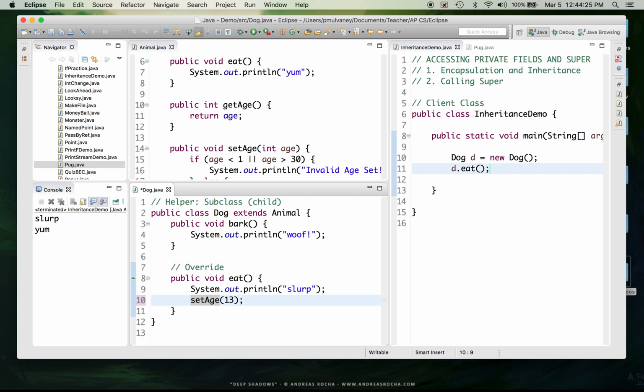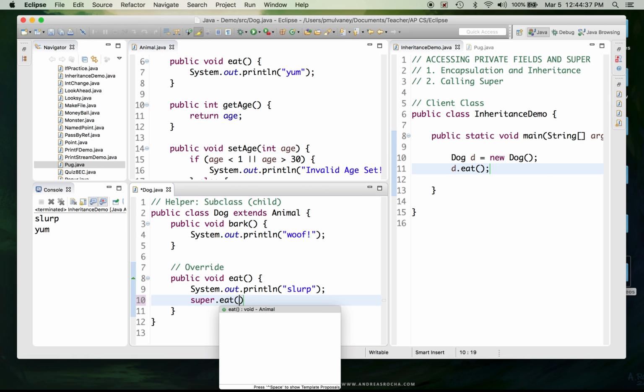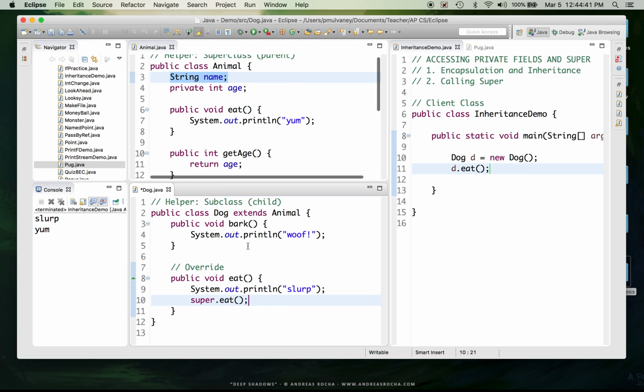I can just call setAge, right? I've inherited that. I don't need to show that I'm going to my parents' setAge. It's the same one I use. The reason we want super right here in eat for super.eat is because I replaced my eat method, which says yum, with an eat method that says slurp. And so that way I make sure I go to get my parents' version of that.